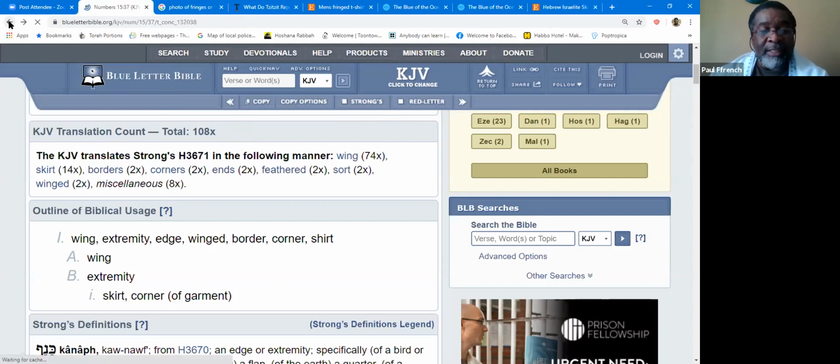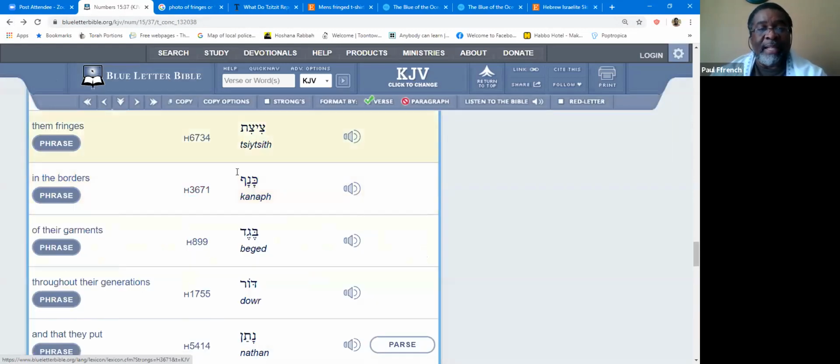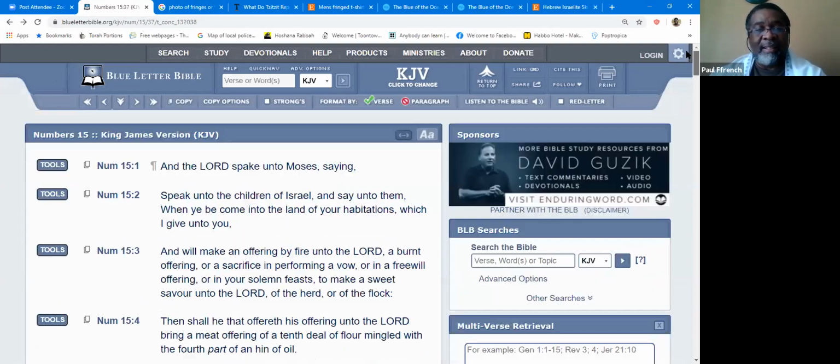The scripture says, let me go back up here. Where is it there? And the Lord spake unto Moses, saying, speak unto the children of Israel. We know the word for children is benay, and the word for sons is ben. And sometimes they say, oh, he's talking to the male. No, he says children. That means everybody, male and female, can wear it in different forms how they want to wear it. It doesn't really matter. We don't have any scripture to support not doing it. Okay, so that's the first part. That's the question there. And we don't have a problem with that, as we're trying to follow the scriptures and not man-made traditions.